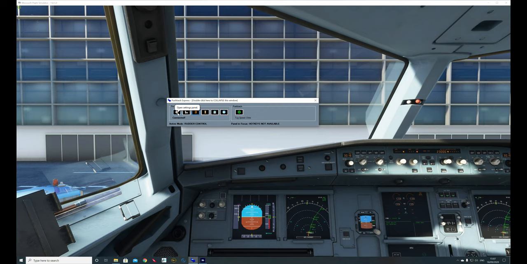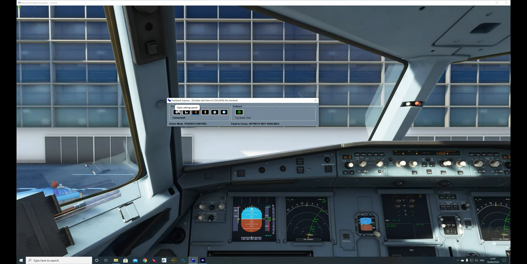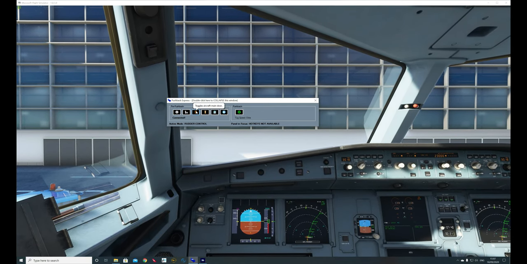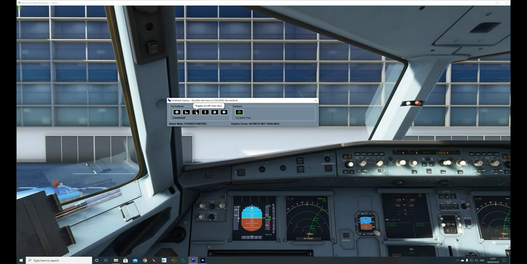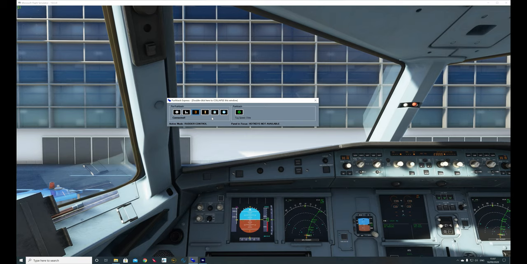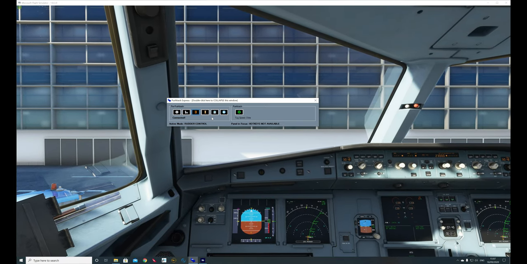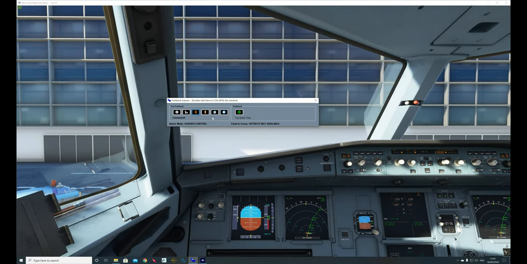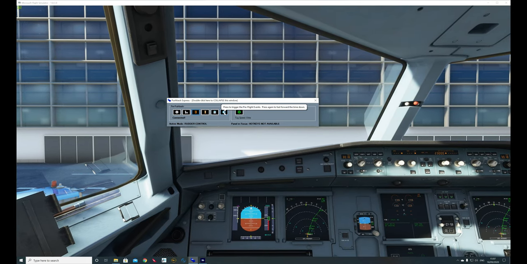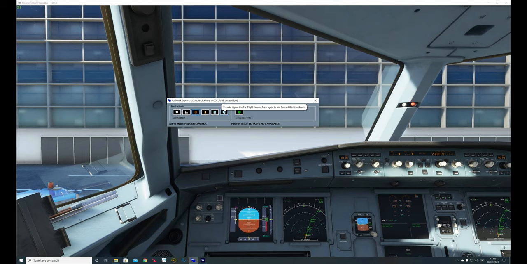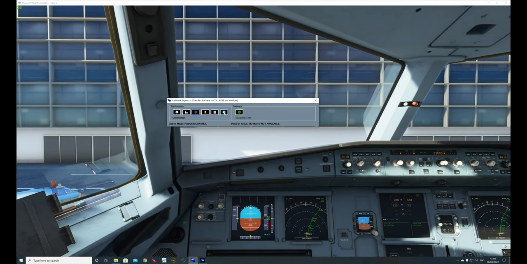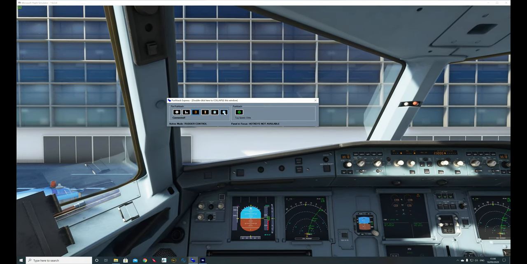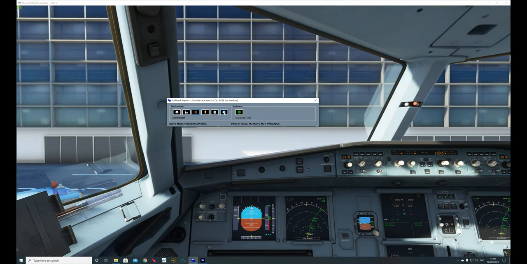From left to right, we have the settings icon, and we're going to go through this in more detail shortly. We've got the jetway control, the main door control of the aircraft, and then these next two are communication icons between the pilot and ground crew as part of the pre-flight process. And then finally, on the left side, you have your pre-flight events. Once this is enabled, it will give you a 30-minute countdown, which allows you to set up the aircraft and do all your associated tasks to get you ready for pushback.